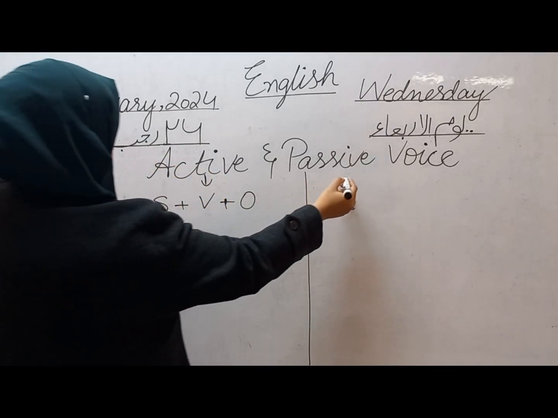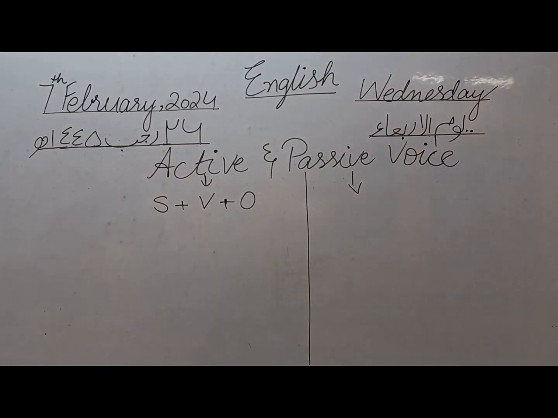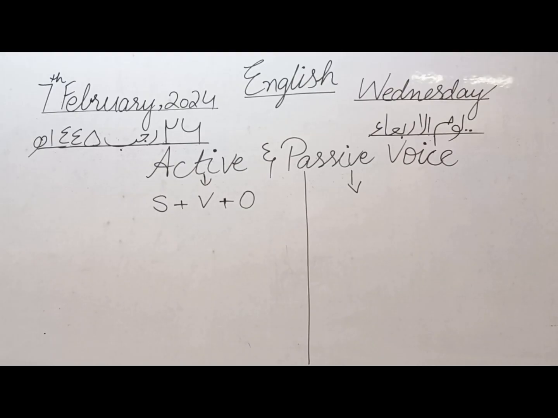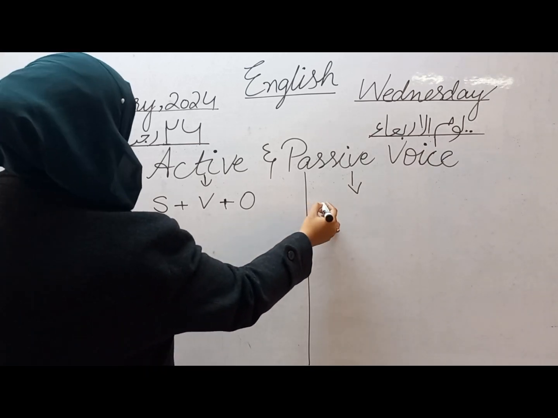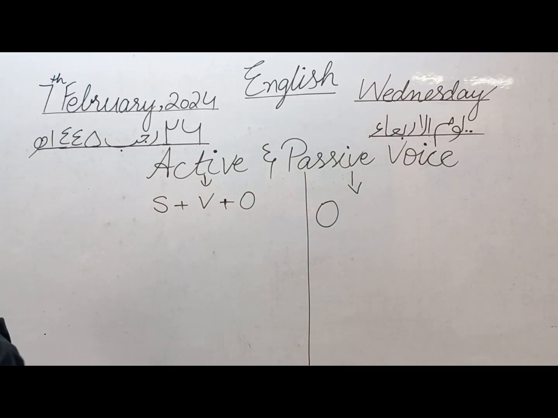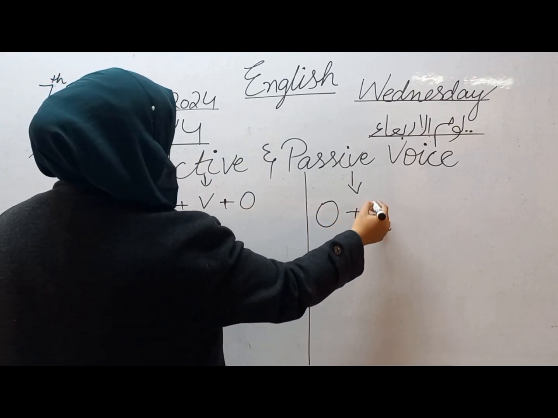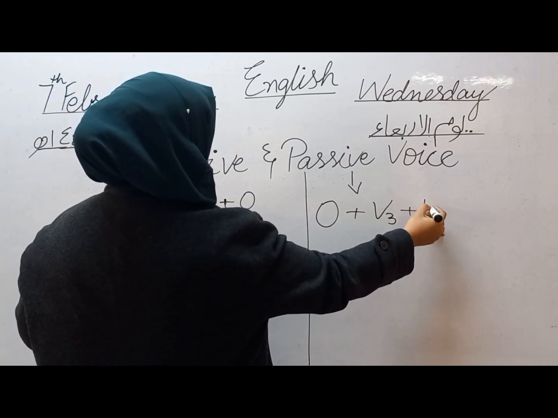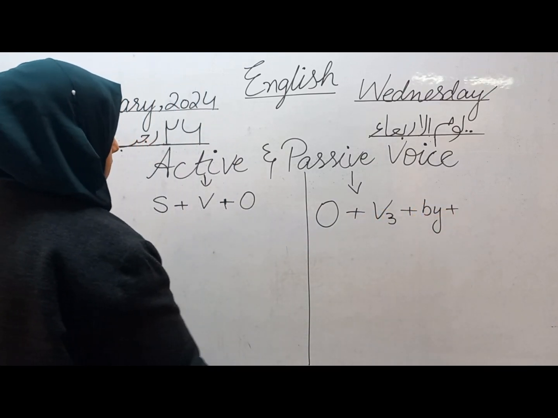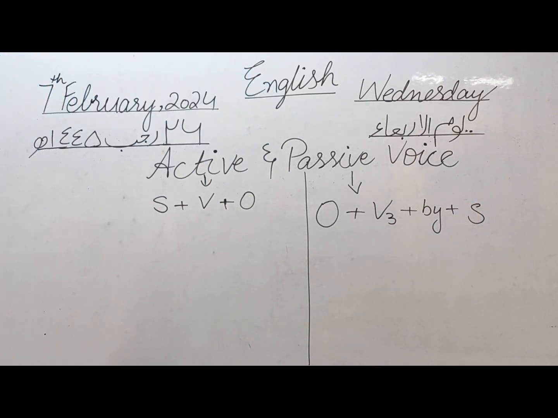And what about passive? What is the sentence structure of a passive sentence? Tell me. That's very good. We will swap the object in the place of a subject. So first thing will come here in the passive voice, the object, then there is a verb, third form, perfect, very good. Then it's by, preposition, and the last one is the subject, perfect. So it means you people have revised the lesson which we have done yesterday.